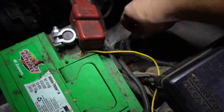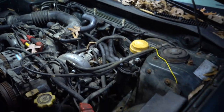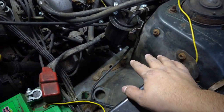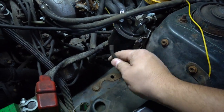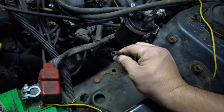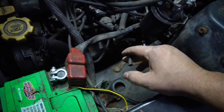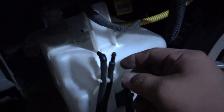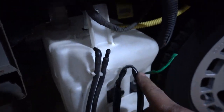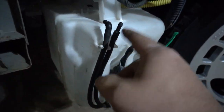So my only problem right now is that I don't have enough hose to actually hook it up and see them work. Like I said, it didn't have one before, so I never saw it work. So I have to get new hose. I don't know if I'm gonna just get a new long hose or just get a fitting here and then just get a little section of hose. And then I have to figure out which pump I'm gonna be using and then figure out from there which hose I have to use out of these two. But that's an issue to be dealt with another day.